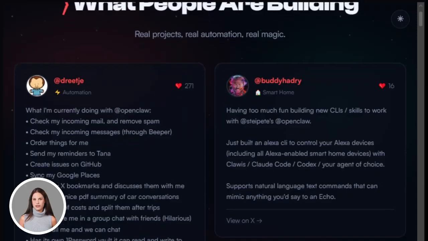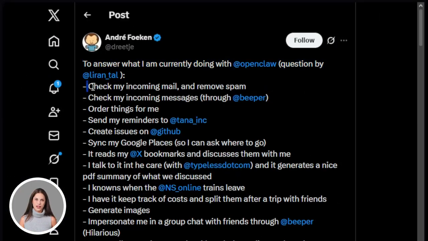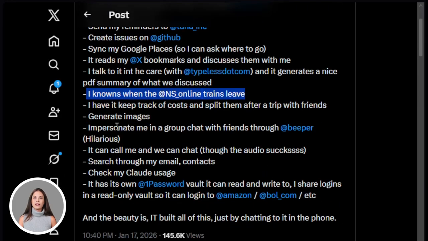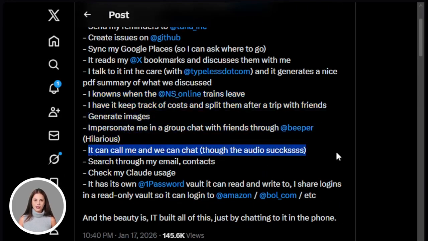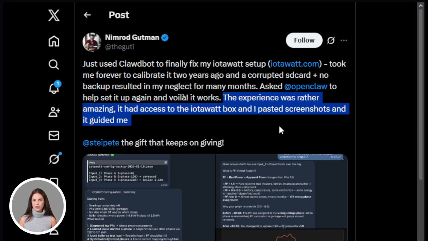Let me give you some specific things people are building with this. Personal productivity setups where the agent automatically triages your inbox every morning, drafts replies, adds things to your calendar, and sends you a daily summary in Telegram before you even sit down at your desk. Developer workflows where OpenClaw handles debugging tasks, runs cron jobs, monitors your codebase, and pushes updates through GitHub integrations while you focus on the actual building.